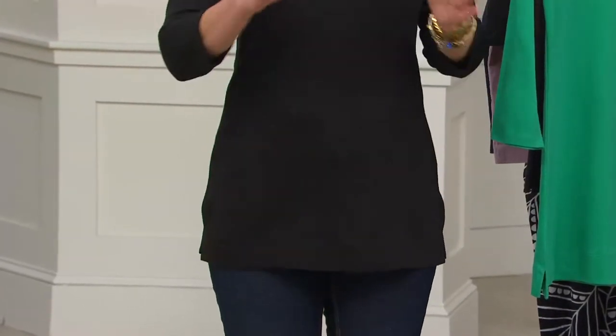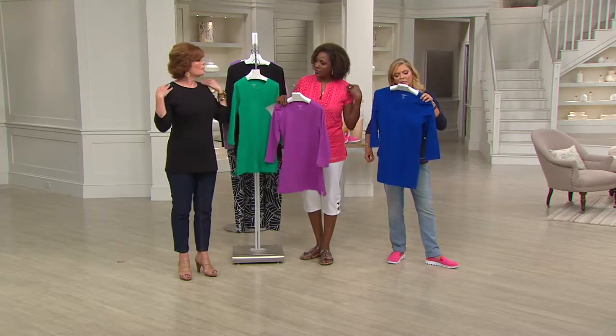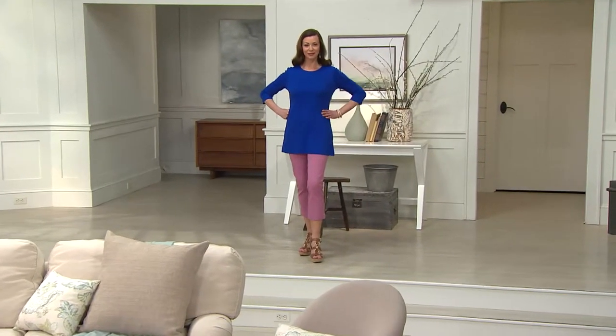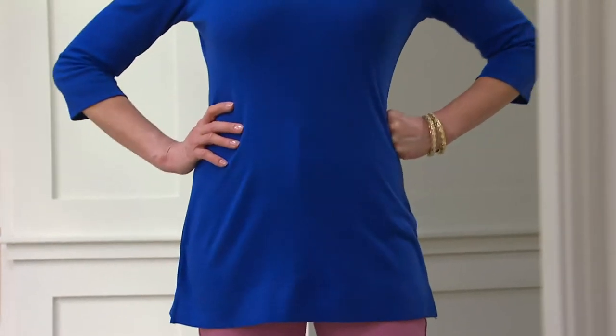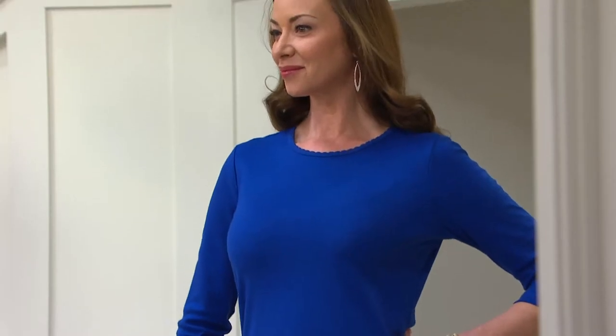Great length on this. If you haven't tried a tunic, try ours — I think you'll like the weight and the length. We call this a semi-fit: nice fit through the shoulders and bust line, comes in just a little in the waist, then flares into a kind of A-line finish at the hemline. Angela is 5'9" wearing a size extra small — she's got nice coverage over the tush. If she wanted to wear a legging she could. And if you're petite it'll be longer but won't hit the knee.